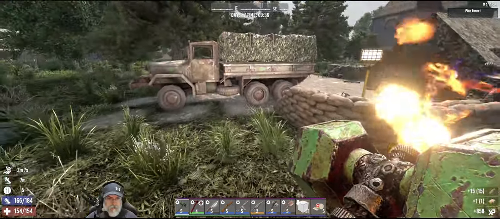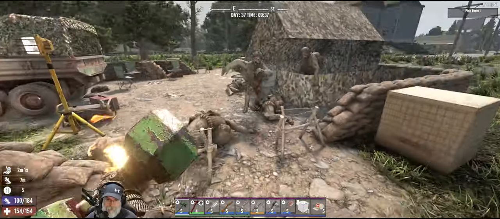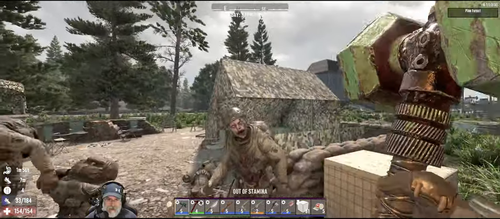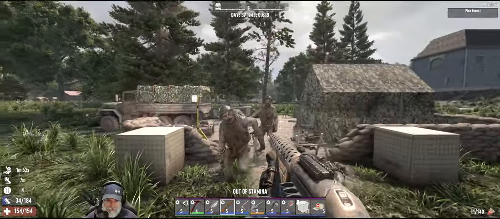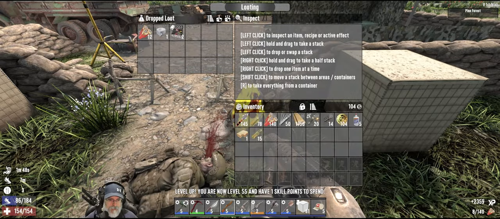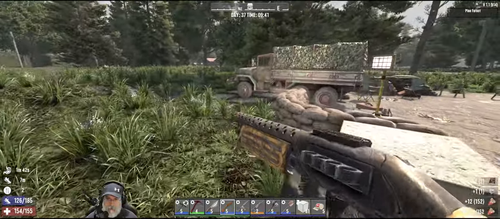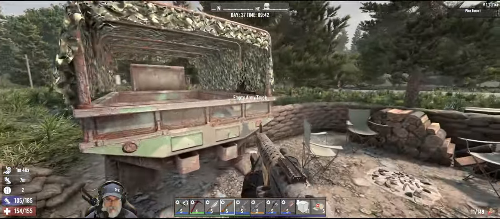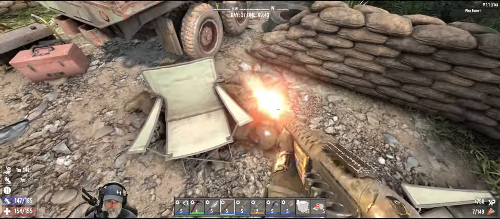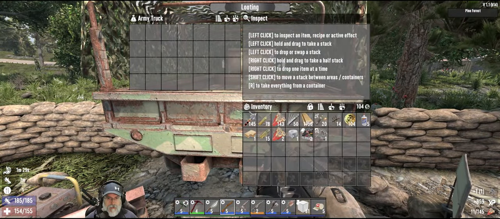Oh, shit. Glad there's a barbed wire here. Slow him down a little bit. Will you guys just die, please? Oh, we got a level, nice. And okay, we'll save those for reading with our nerdy, whatever it's called. Very good.